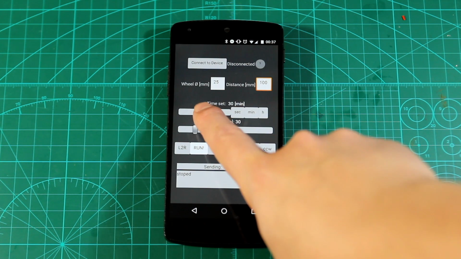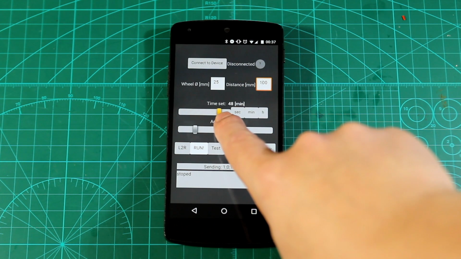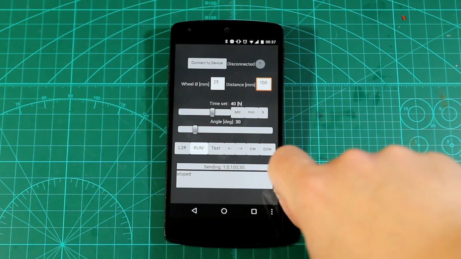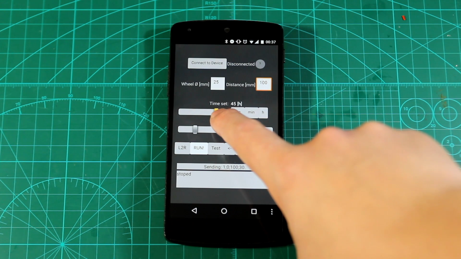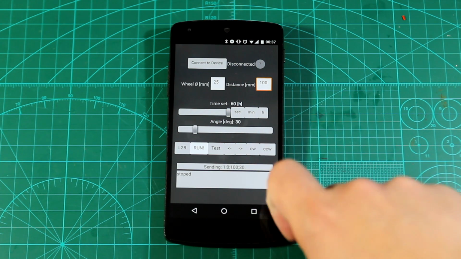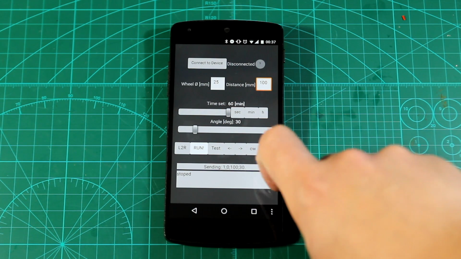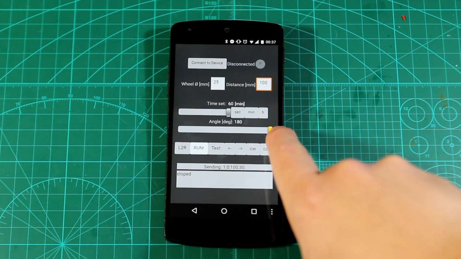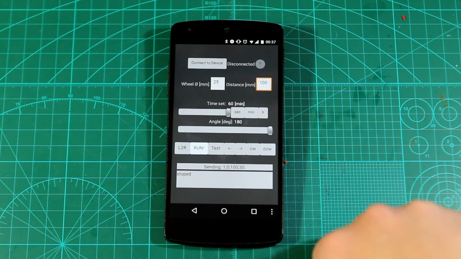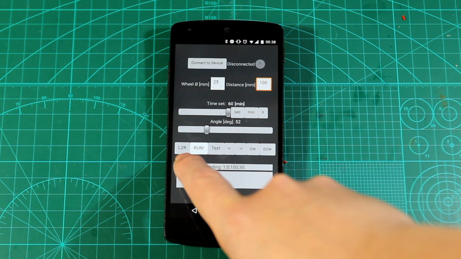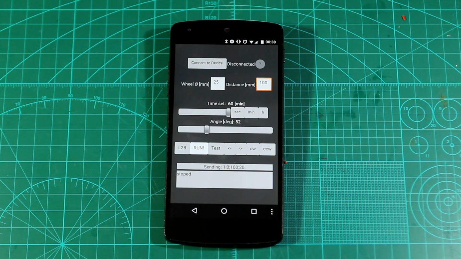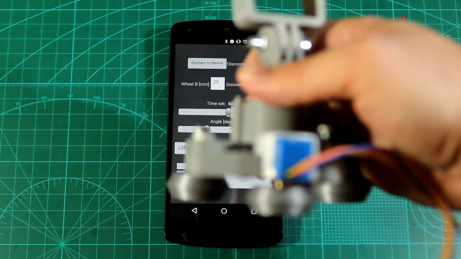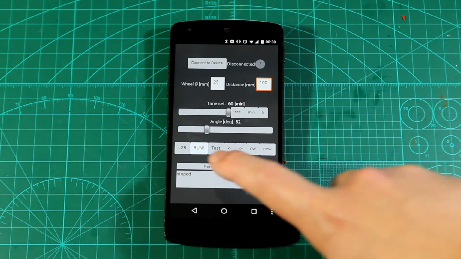Then you have a time slider. Here you can set a value from 0 to 60 and then you can choose seconds, minutes or hours. Might change the hour slider later. 60 hours is a bit long for a time lapse. Then you can set the angle the camera should rotate from 0 to 180. Here you have the option left to right or right to left, which direction you want your slider to slide. Watched from the back, is where the wheel is, so left to right will move this slider to the right. Then you have the run button.